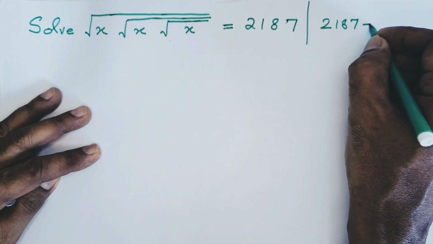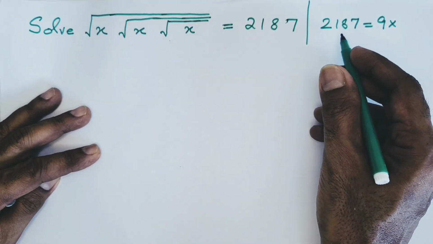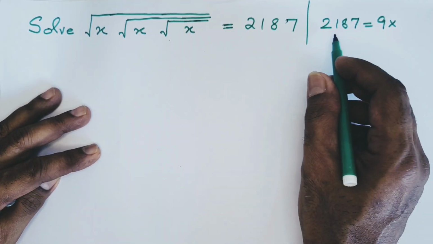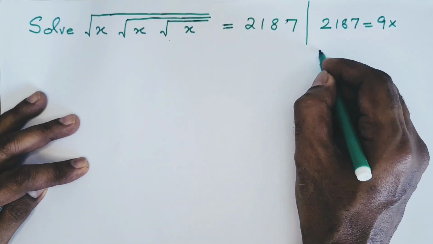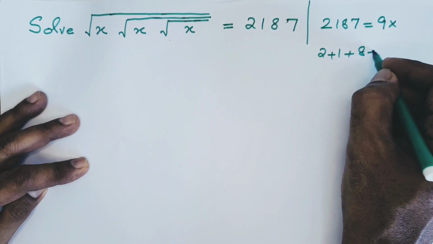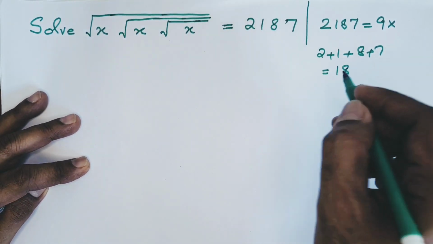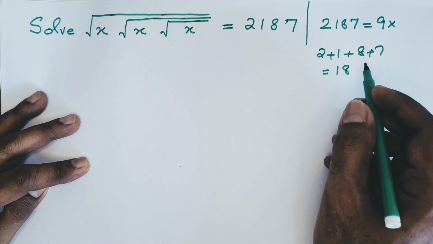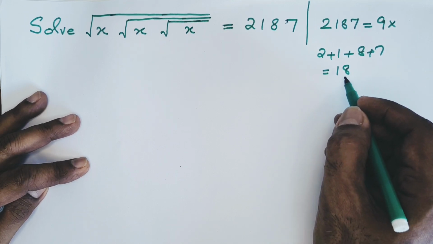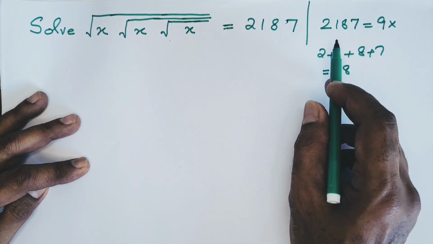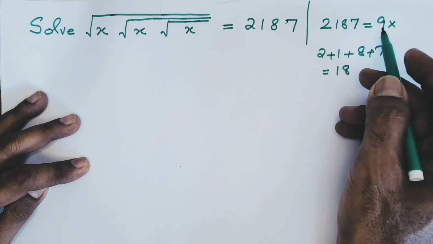by 9. So you can write it like this: 9 multiplied by. See, how did I say this is divisible by 9? To see whether a number is divisible by 9, just add up all the digits in the number. In this case, 2 plus 1 plus 8 plus 7, and that comes to 18. If the number you get by adding all the digits of a number is divisible by 9, which in this case is, 18 is divisible by 9, then the number is divisible by 9. That's how I said this number is divisible by 9.